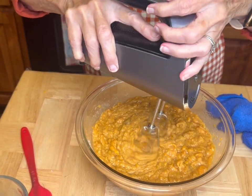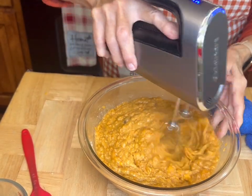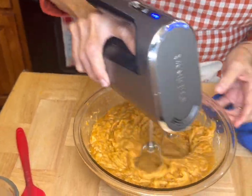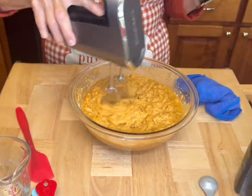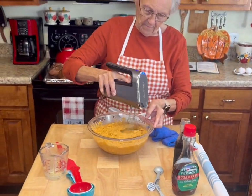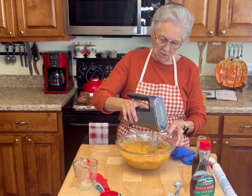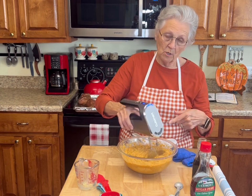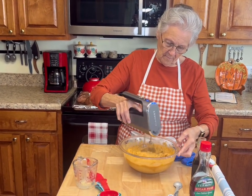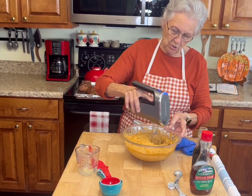All right, I've got it on 2 now. And now it's on 5. That's plenty of power for small stuff. And if I needed more power, I'd get out my stand mixer. Okay. Now, if you want to put cinnamon or something in yours, you can, but we like it just like this. I'm gonna taste it, make sure it's sweet enough.